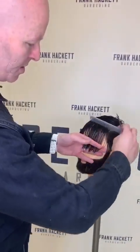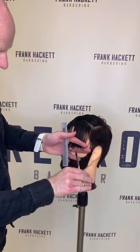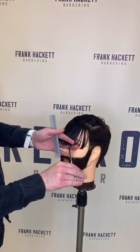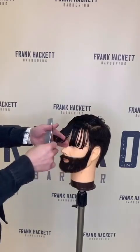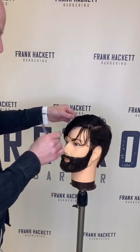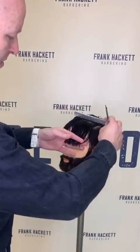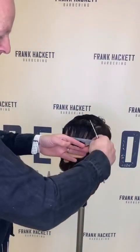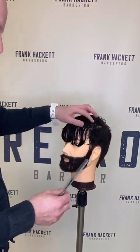I'm just going to point cut this, just bringing it forward. Just keep it a little bit softer. I don't want this too blunt. Working my way across the front. So I just sectioned off this top section here. I'll drop down our next section. Again, you can obviously with your consultation stage, you'd be asking the customer what way they like to wear the hair, what kind of length they like the fringe at. So we're just going to dry it off and add a little bit of product.